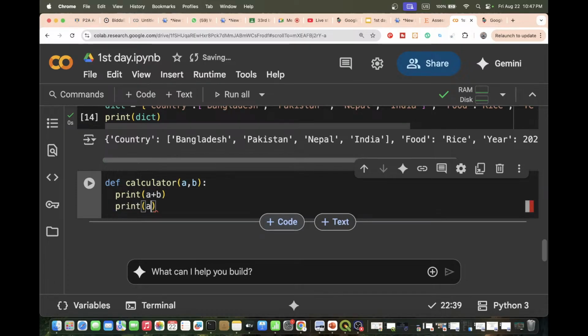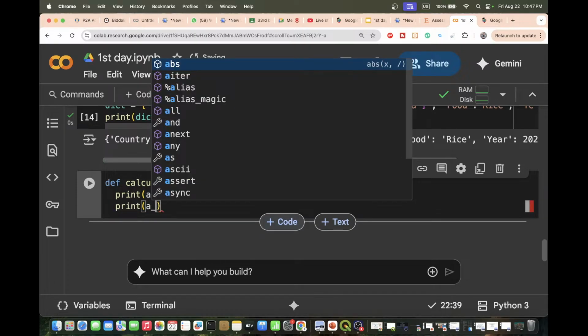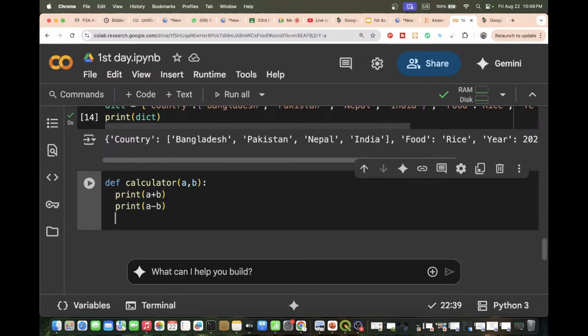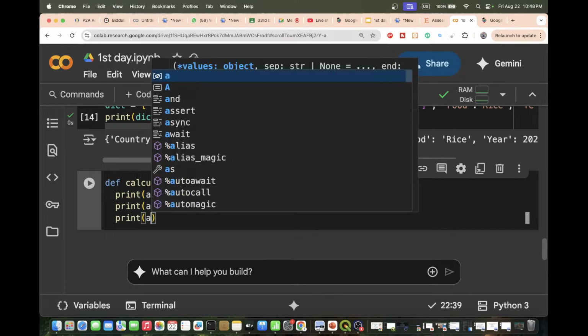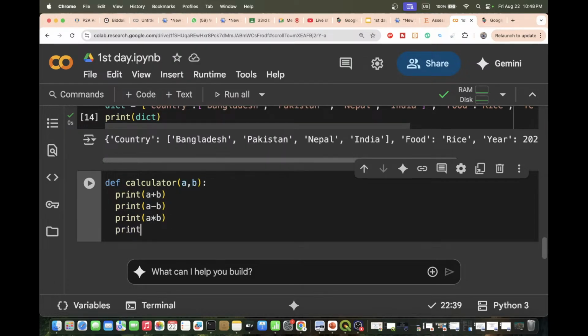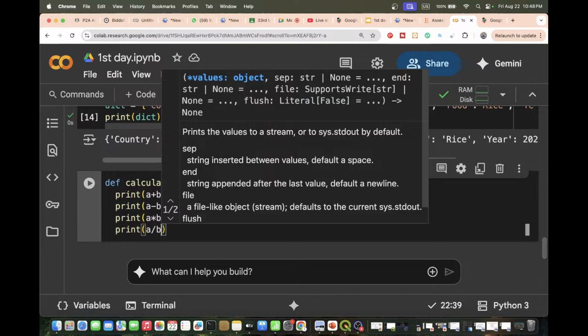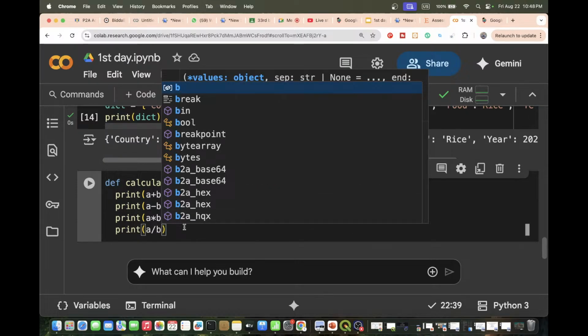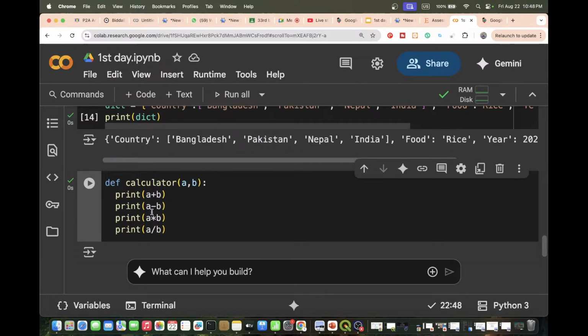I want to print A minus B. I want to print A multiply B. I want to print A divided by B. So now run the code. It creates the function.